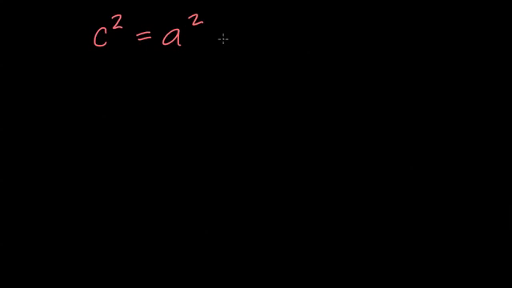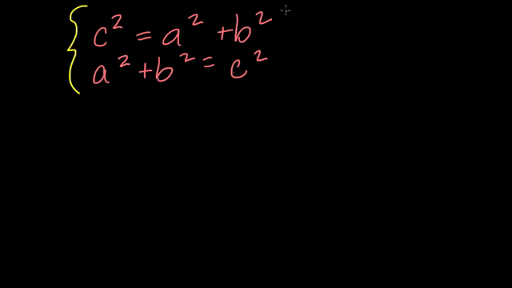Okay, so if you're looking at the Pythagorean theorem, which says that c squared equals a squared plus b squared, typically you might see it as a squared plus b squared equals c squared, excuse me. And you're asked to test whether or not measurements could be a right triangle. All you're looking at is, do those measurements fit within this formula right here? Because if they don't, then you do not have a right triangle.